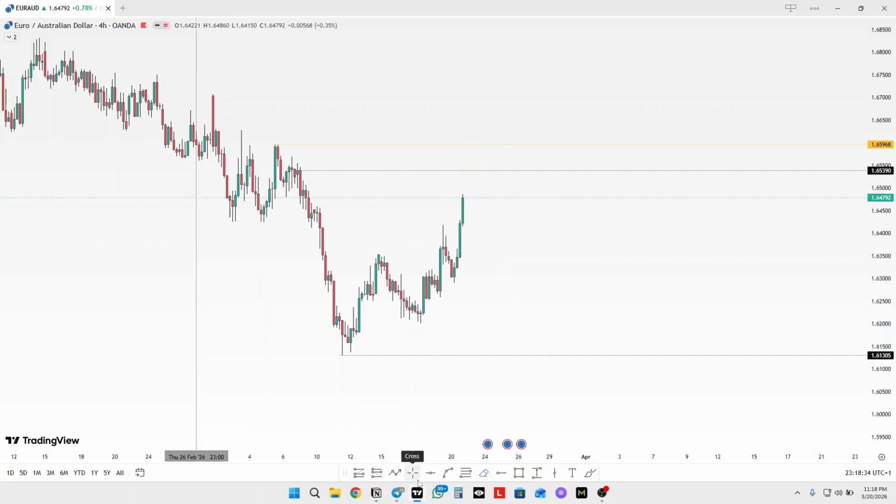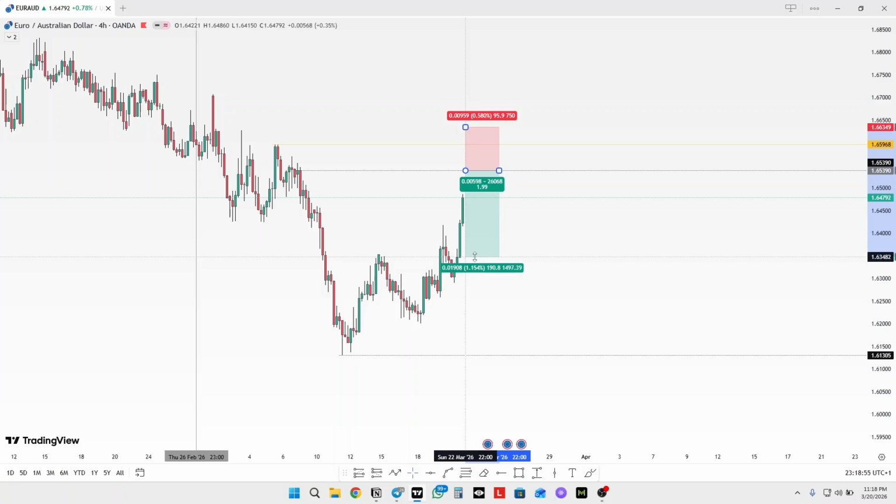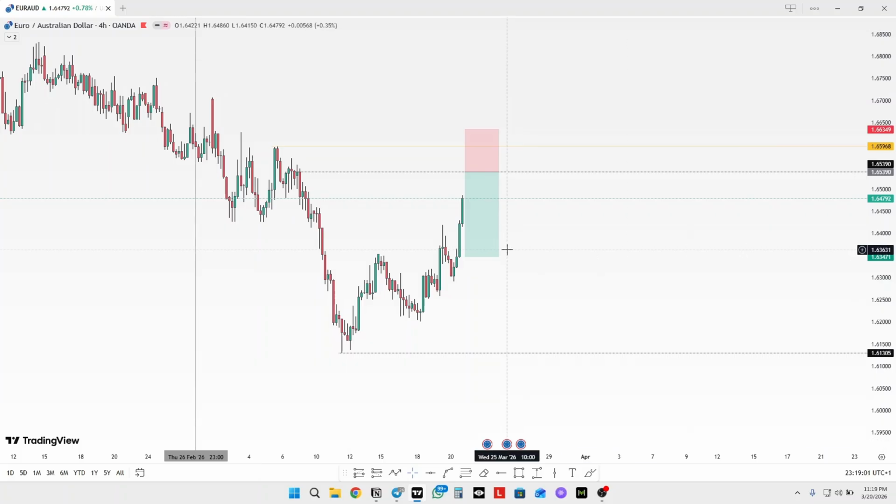So we are going to put our short position, and how many pips should we give this as a stop loss? I think let's give it like 90 pips, right? Or 95. Let's give it 95 pips. So 1:1:2, and that is for our sell setup on Euro AUD. And yeah, we are done with our analysis.